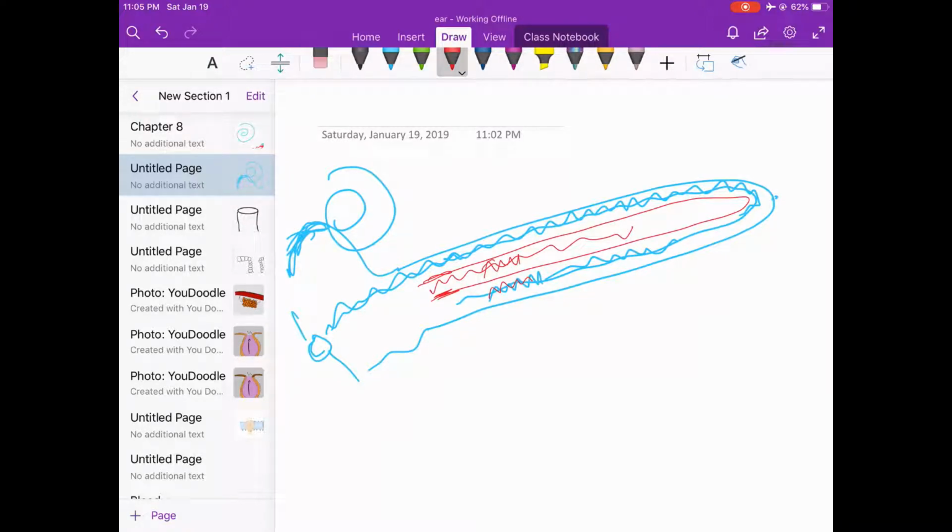Now, within this inner part, there is a special organ called the organ of Corti. This organ is responsible for our ability to hear. So we are hearing through this organ. And we will see that in a bit on the other image. But these spaces, they have different names.